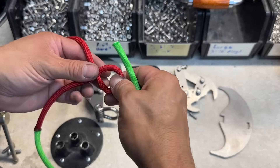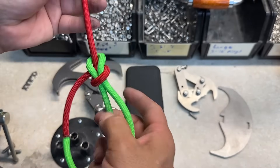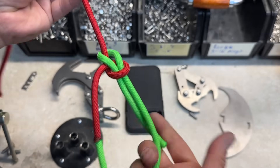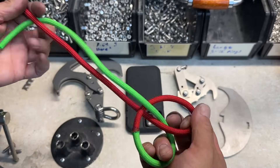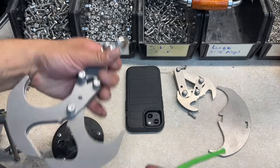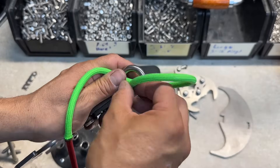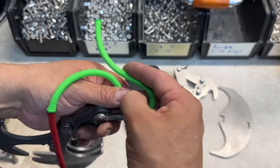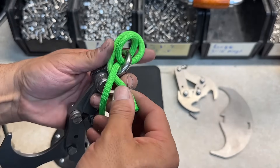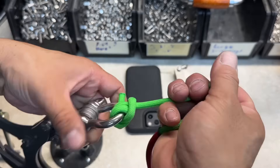Here I have the cord I would normally use in teaching how to tie a bowline. Helps you see the two different colors. But today we're going to use it to tie off our Gravity Hook 3.0. We're going to use an anchor bend — I'll go through once, go through twice, go around my standing portion, and then go right back through those turns I made. Pull that tight.